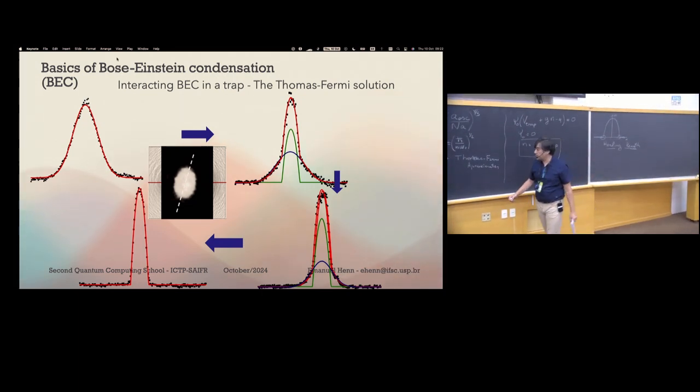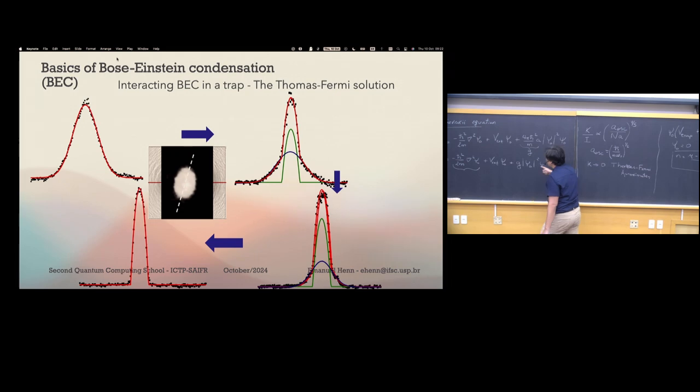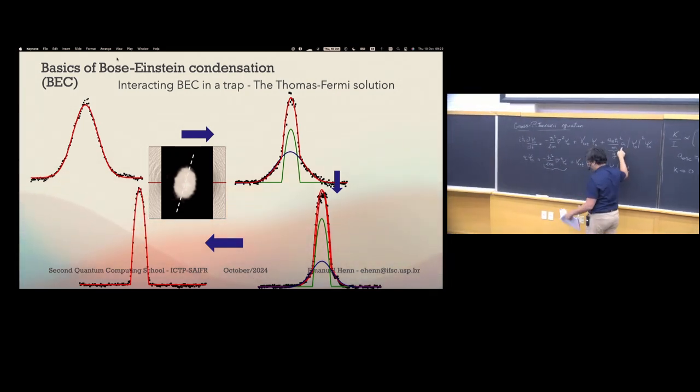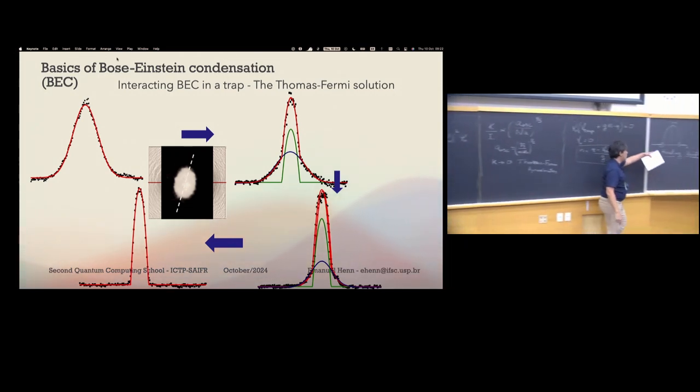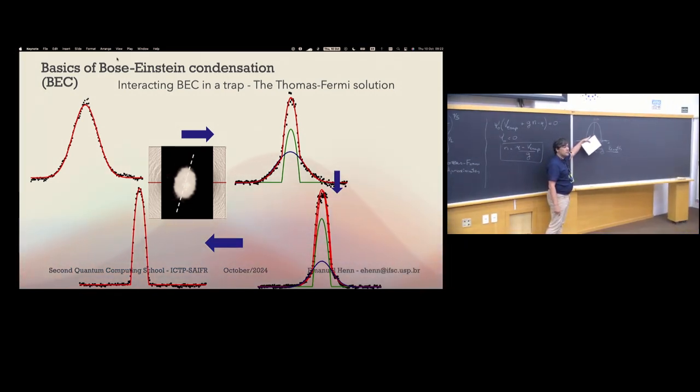I can estimate the healing length by estimating how much the kinetic energy is compared to the interaction energy in this region. They should be comparable. As soon as I go up in density, then of course kinetic energy doesn't play a role anymore. So kinetic energy on a length that I call Xi, I think, I never know these letters, is on this order. And the interaction energy is of this order. So the healing length, whatever this letter is, is this size.